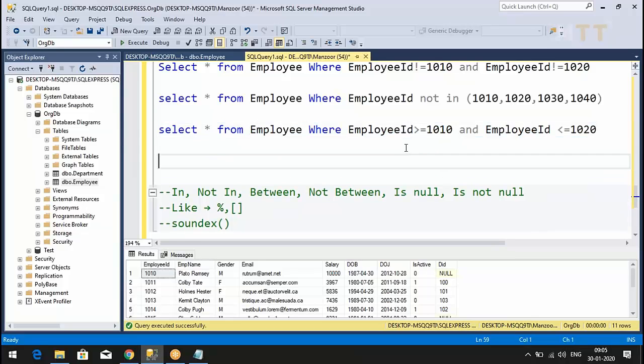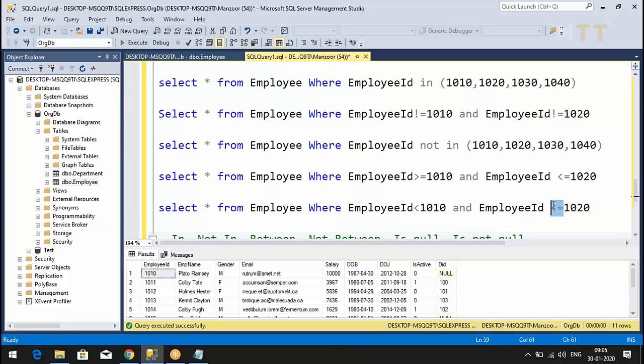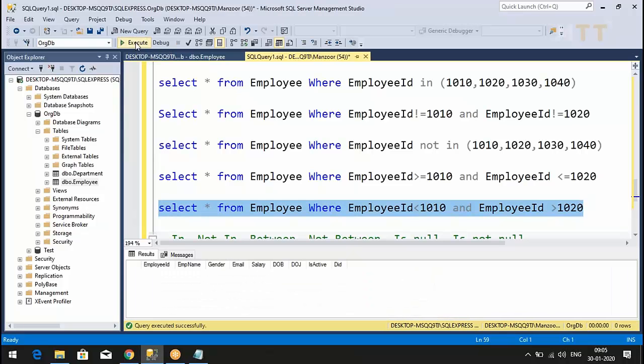Now I want all the records except this. I want to exclude this range. Employee ID is less than 1010 and employee ID is greater than 1020. Now let me execute. Are you getting these things? Simple ranges. Or I told you, you need to apply negation everywhere.